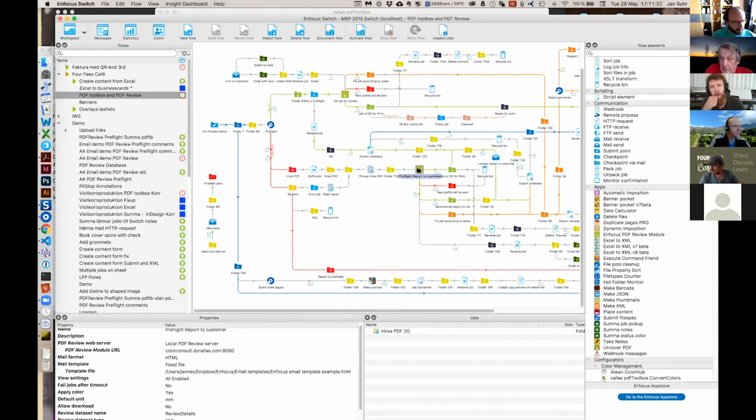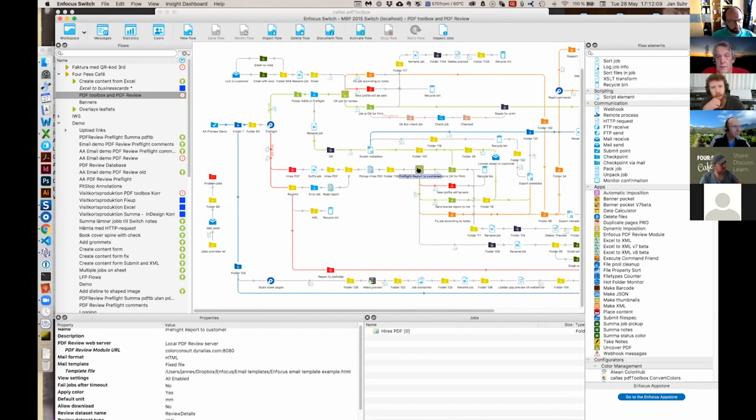And the HTML is used to send in the email that goes out. The report is already part of the email, so in the email they get, they already see the warnings and errors they have to look for, especially if there's a big PDF, 48 pages or something like that, and there's an error on page 35. If they're just going to look for that in PDF review, they will most certainly miss that. So now they get notified about that from the HTML report that comes from PDFToolbox.